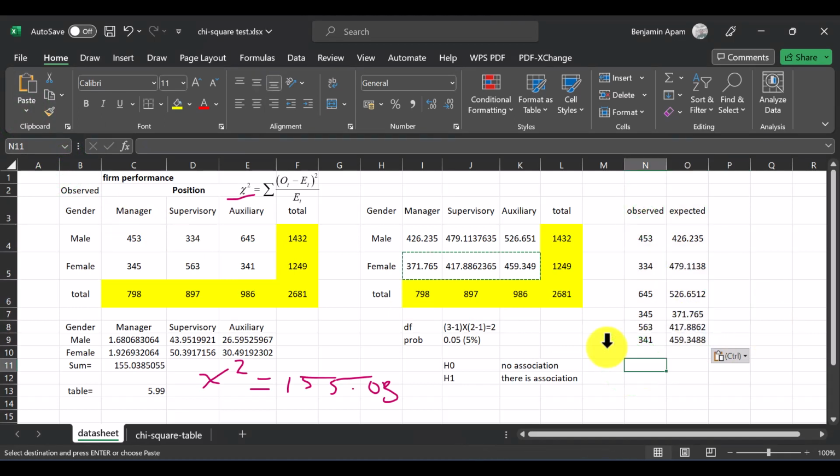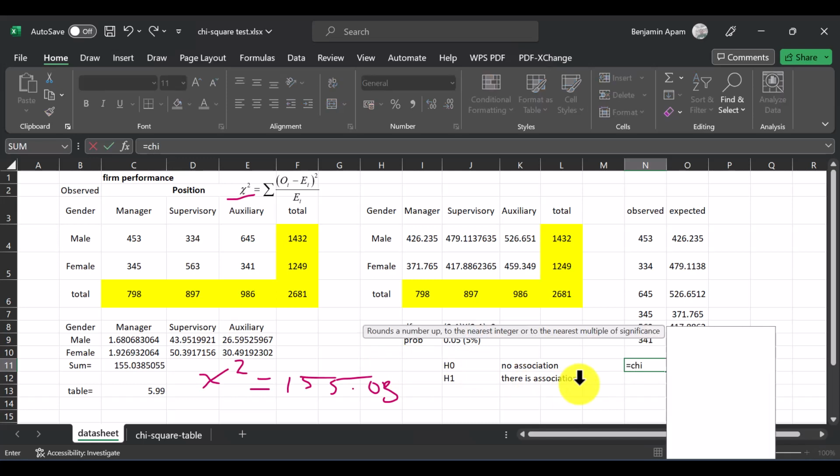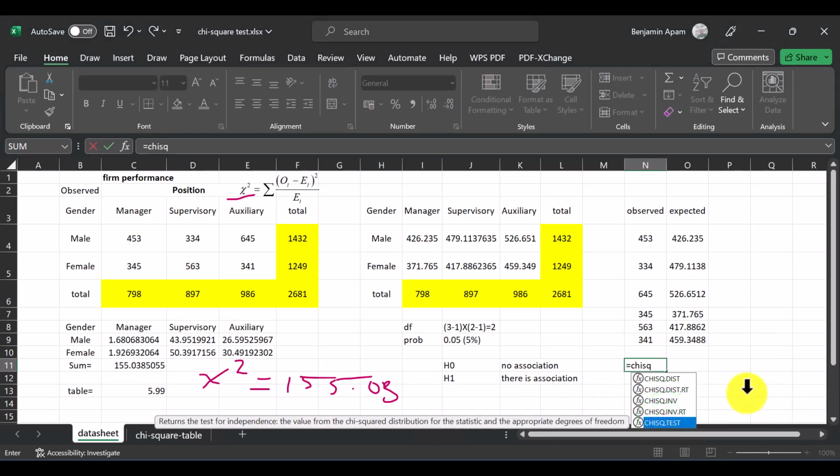So using the inbuilt formulas that Excel has, we can try to get a p-value that will help us make a decision just like we did here. And that particular formula, we already saw it before. So we have the chi-square, the last one here, chi-square test.